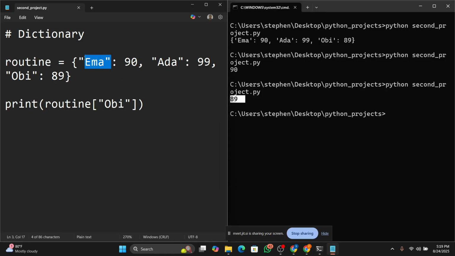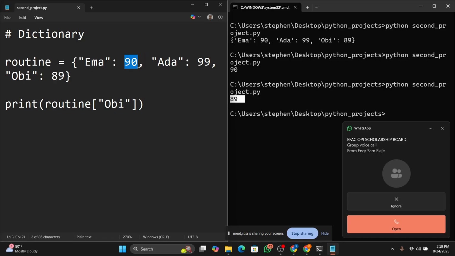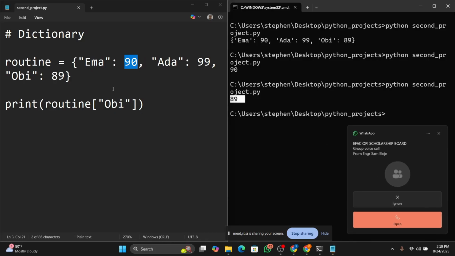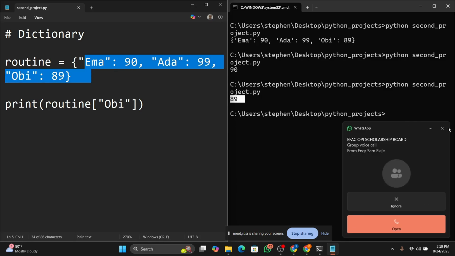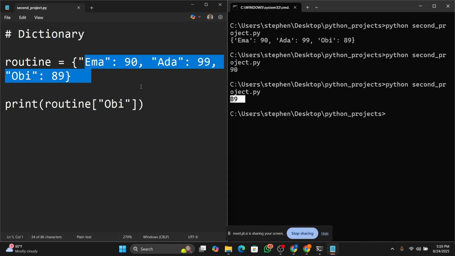So this is the key, and this is the value. The key can be a number. The key can be a string, just like this one. The key can be anything, and the value can be anything. Let's try to use dots to access it.